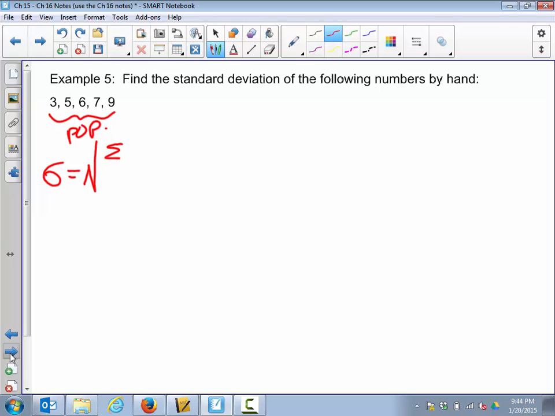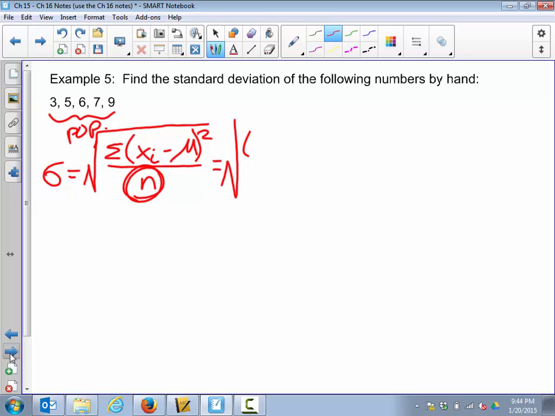And that calculation for standard deviation is the square root of capital sigma, meaning the sum of the following, x sub i, all the individual x values, minus mu, which is the population mean, all over n instead of n minus 1, because this is a population. We'll talk more about why this is here in a few chapters. Don't worry too much about this. All I want you to see for now is that we're finding the standard deviation. Denominators change a little bit, but it shouldn't sweat you too much. Okay? All right, so we're going to find this standard deviation here.